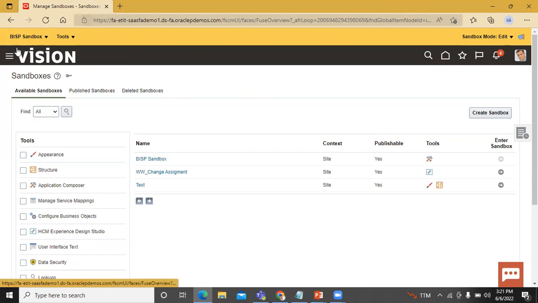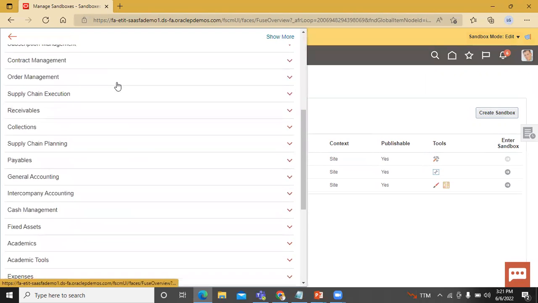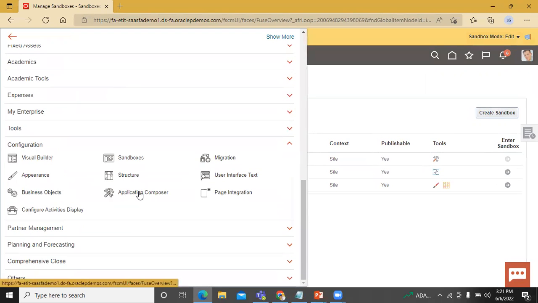And let's click on this navigator and go to the application composer in the configuration part. Scroll down in the configuration part, click on this application composer.